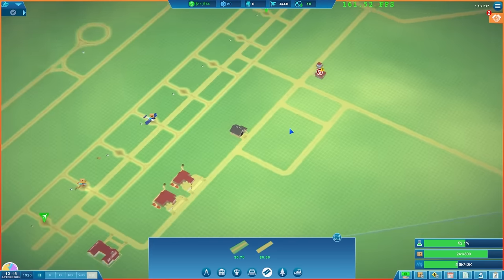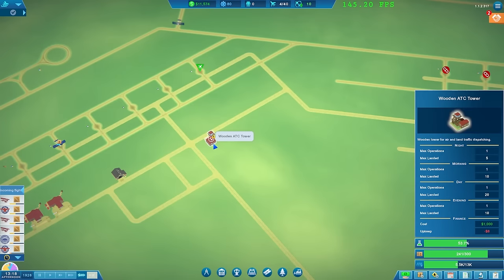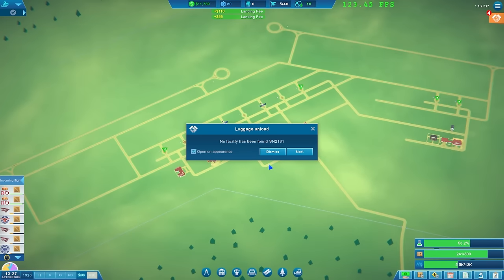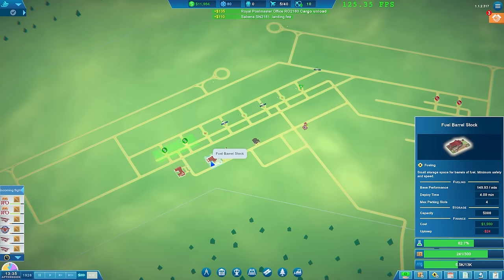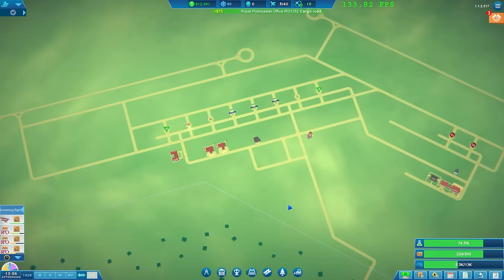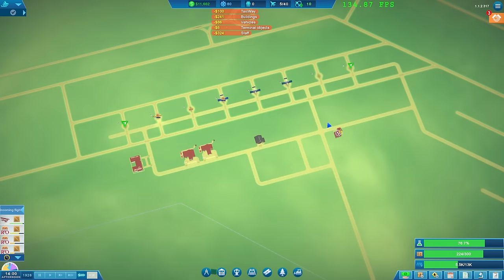Yeah, we can split these. We can definitely split these, but we're technically up and running again. I'm just going to wait for this day to technically end. Oh my, no facility found. Oh no, boys. What do you mean no facility found for luggage? There's plenty of facilities around. Oh no, this is going to cost me a fortune. But just wait for the airport to close and then we can get back on it, boys.